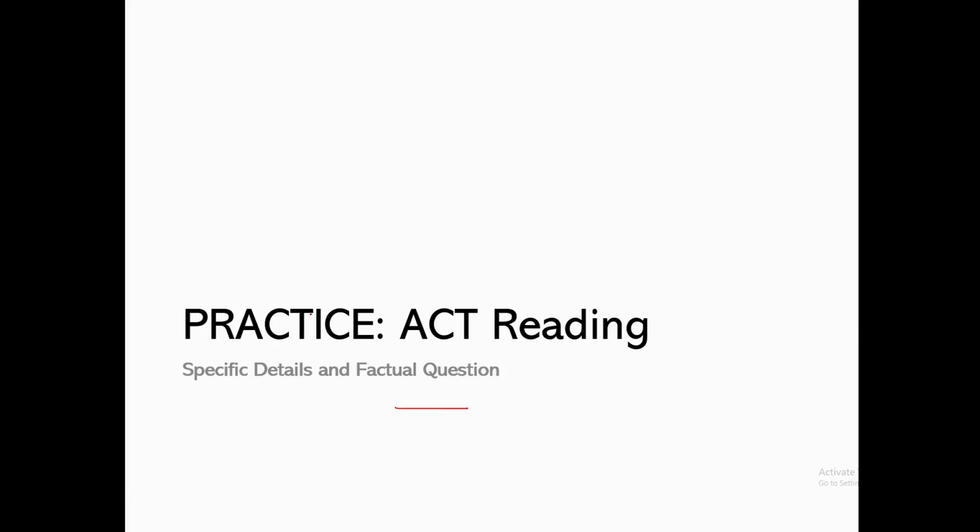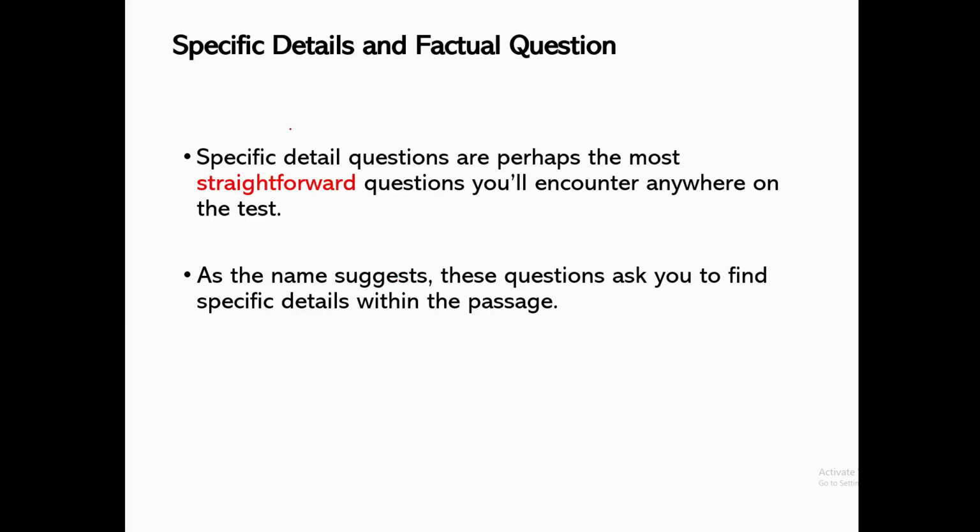Take an example of an ACT reading question. So we're going to look at specific detail and factual questions. What do you mean by a specific detail or a factual question? A specific detail question is a question that is very straightforward, and you'll encounter them anywhere on the test. Basically, it's a very straightforward kind of question.